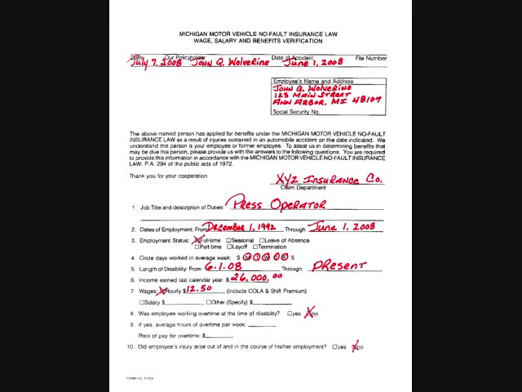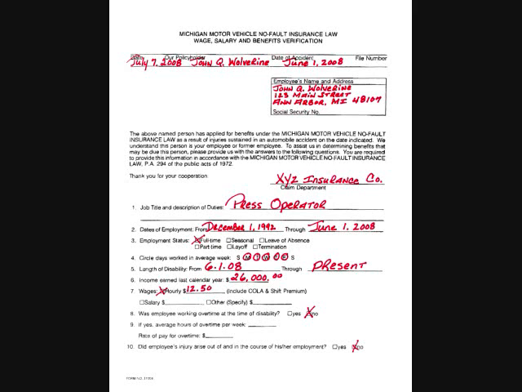In Section number 10, your employer should indicate whether or not your injuries arose in the course of your employment. If you were injured while in the course of your employment and while driving a car or in a vehicle, or even as a pedestrian hit by a car, you may be entitled to both workers' compensation benefits and no-fault insurance benefits, and the two companies will have to determine who is responsible for paying which benefits.